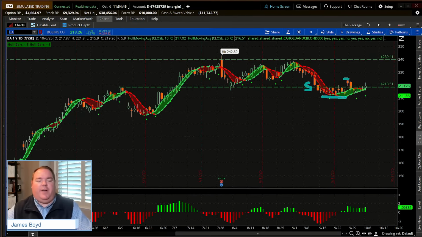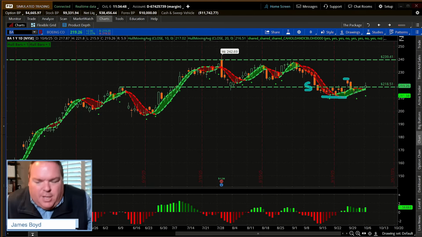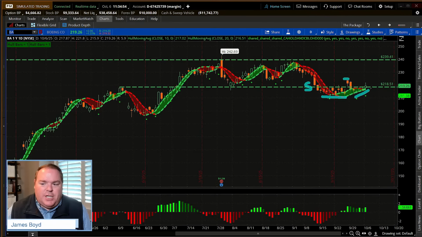So per our definition, it doesn't meet the breakout. But it did close above. It met half the rule set. And now what you're going to notice is we're trying to break up through there again. This is a classic, where the stock gets below support, and if buyers are buying, why are they buying? The only reason you'd be buying below support is you think there's a greater chance it could come back to the upside.